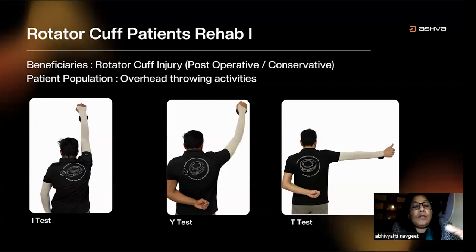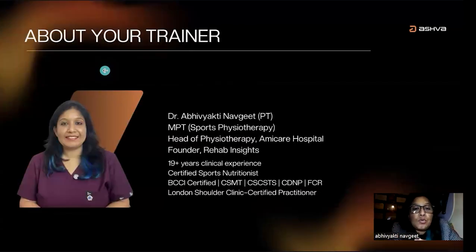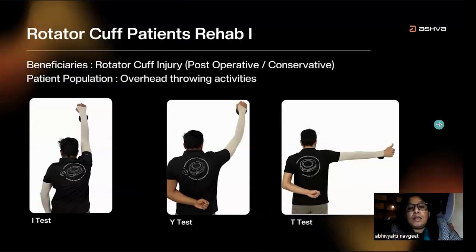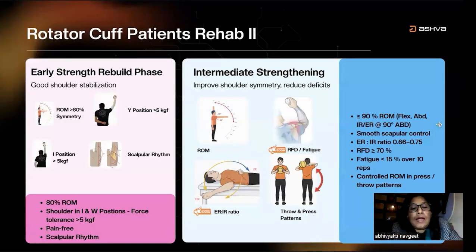So when we talk about the first phase, initially when a patient comes to us, whether he's an operative patient or whether it is a conservative approach, because while playing he has injured his muscle, whether it is a small tear, whether it is a subscap involved or a supra involved, what we have to establish in each phase is whether the athlete is able to move to the second phase. Now, the primary goal: he is coming to my department with lots of pain and loss of movement. So initially, we have to restore both the pain thing and the movement thing.